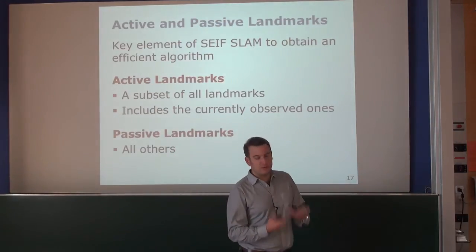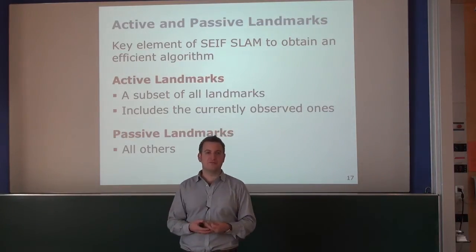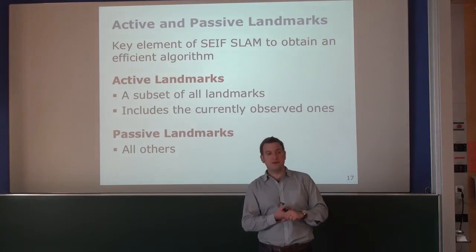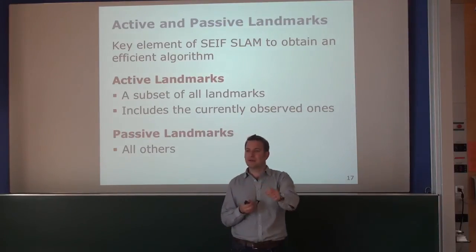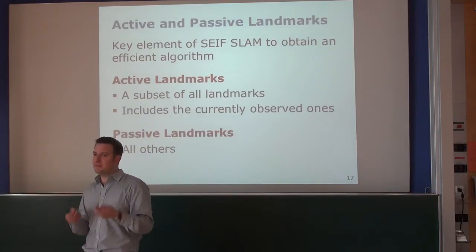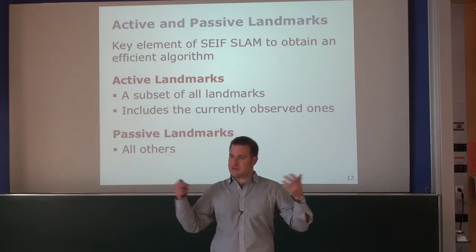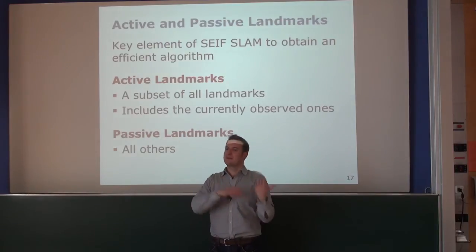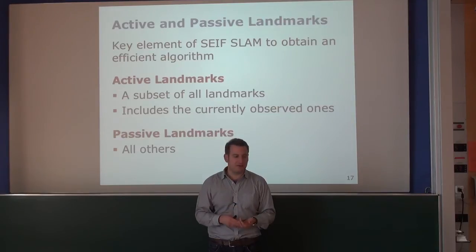And realizing this with active and passive landmarks was the key idea of the sparse extended information filter for SLAM. And the key idea is, again, the active landmarks are a subset of all landmarks. These are those landmarks to which the robot maintains a direct link. And simply the robot limits itself to the number of landmarks to which it maintains a direct link. And whenever this number exceeds the parameter that the robot set itself, it eliminates one of those direct links, and this is a sparsification step.